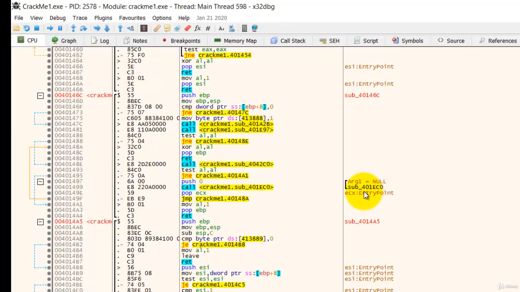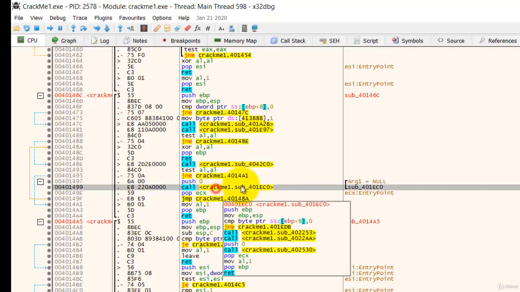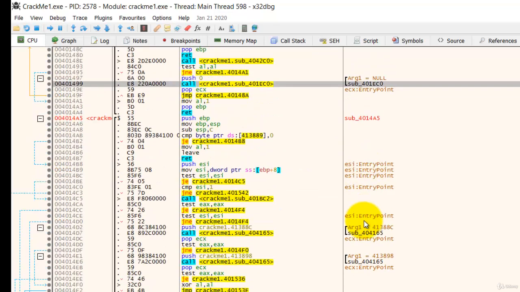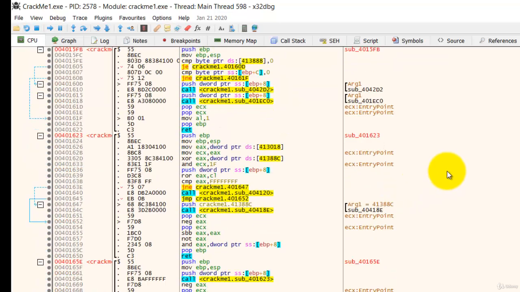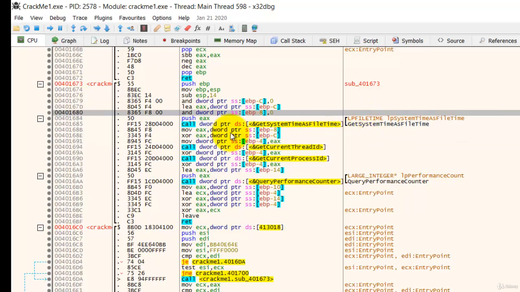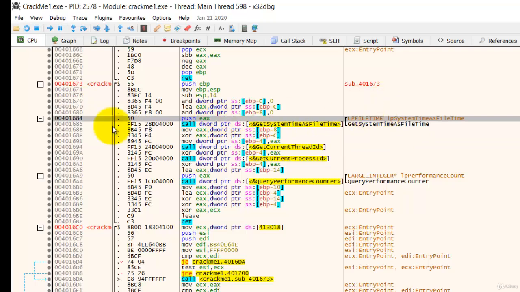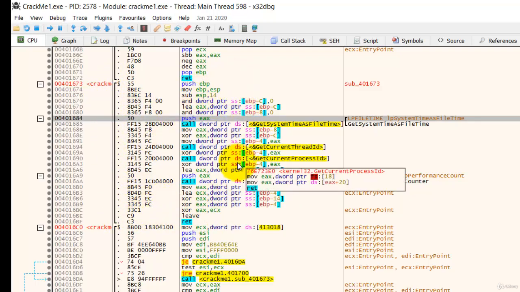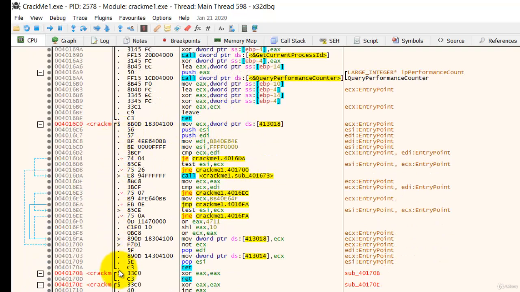Here you can see this is the argument for this call. So this argument refers to this, this call refers to this. Alright, let's scroll down some more. And you can see here, this is a function call and this is a parameter coming from here. And at the side you can even see the blocks. Each of these blocks belongs to one subroutine. Here's another one, another block. The return. Start from here and then here the return. One block.